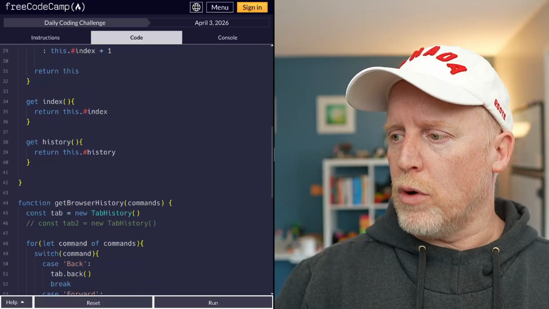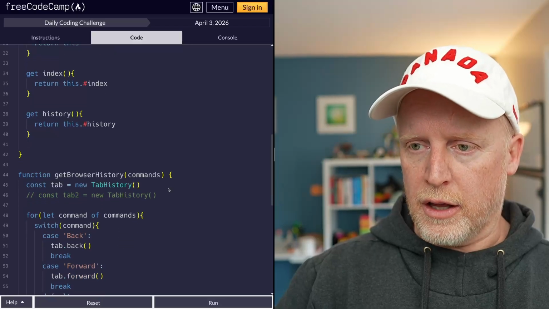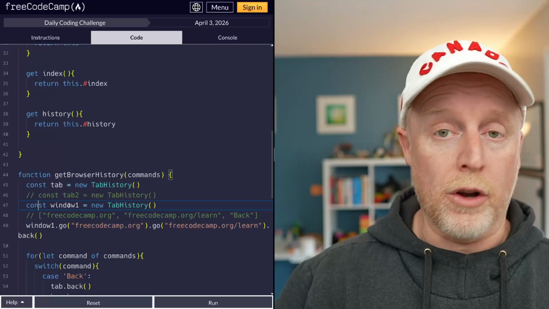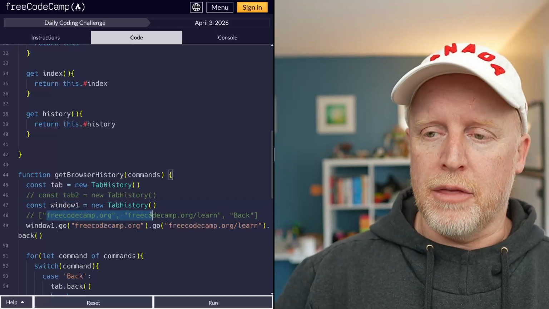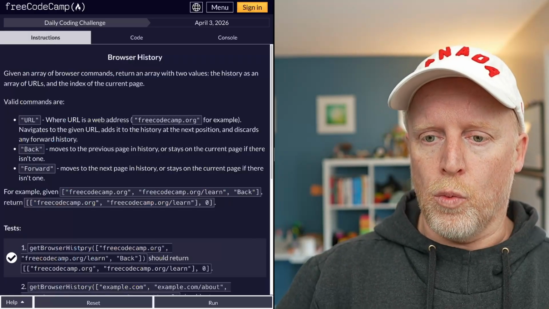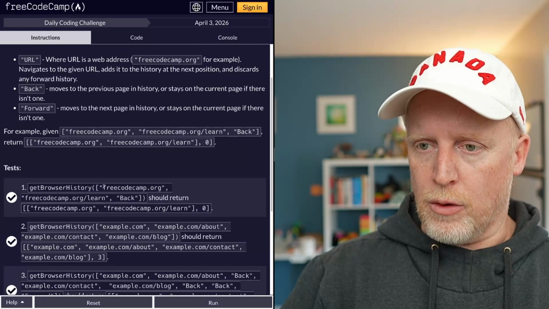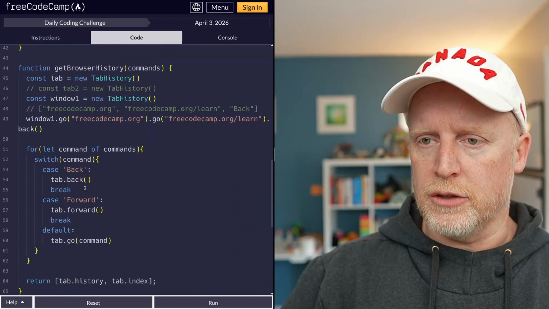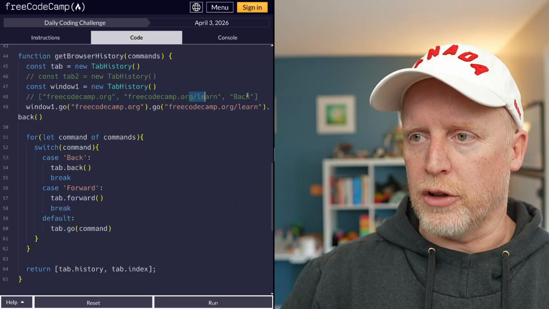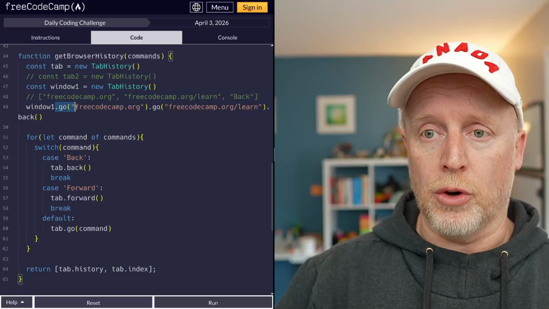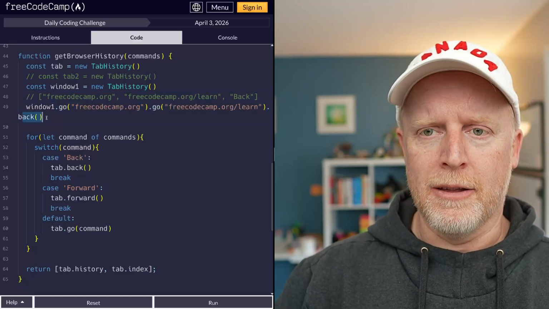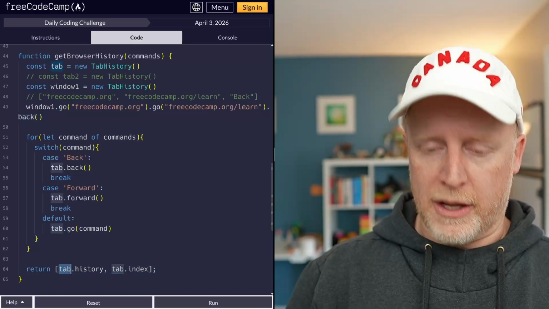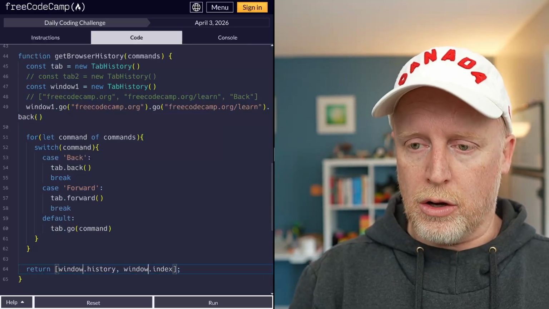Now, if I really wanted to, I could do something like this. So right here, I created a new window in this case. I called it window 1. This right here is example 1, okay? So we have freecodecamp.org/learn and back, right? Which is this .org/learn back. And then we chain them. So we go, and then we go, and then we go back, okay? And I'm going to leave all this in here because this doesn't matter, but I need to change these 2 tabs to be window 1.